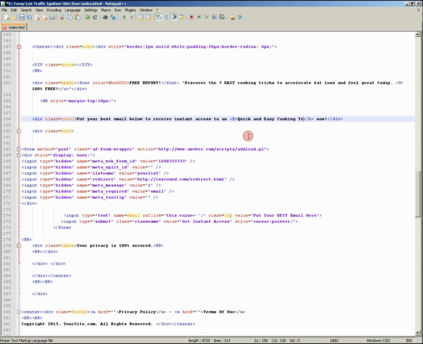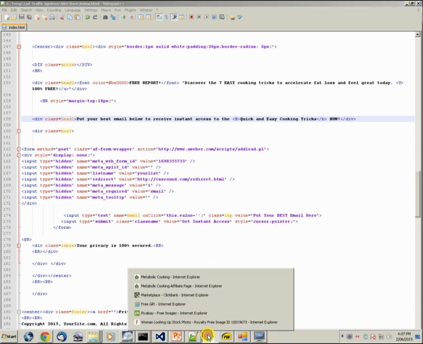Easy cooking tricks now. To the quick and easy cooking tricks now. I might capitalize the now. We'll save that page and we'll see what it looks like.